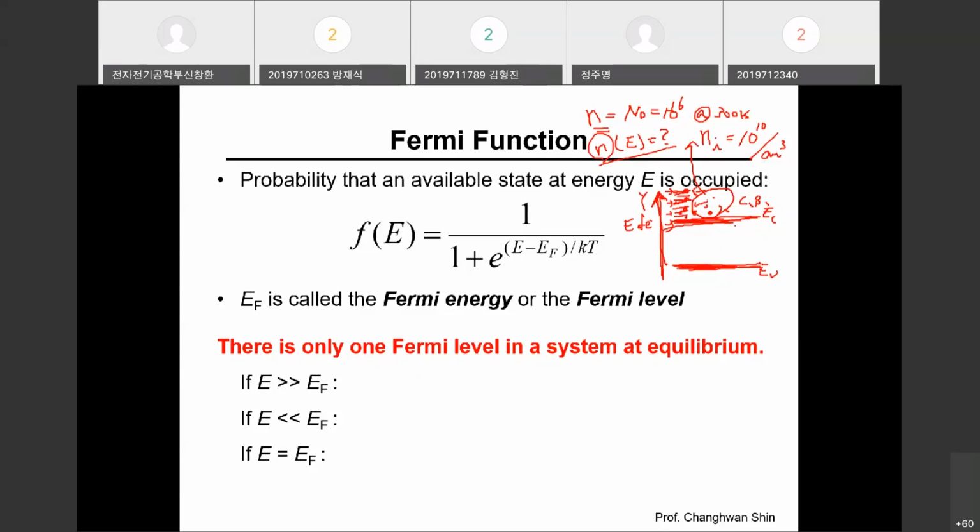Going back to the baseball stadium, the rule for where you are seated is described on your ticket. Seat number, suppose 1A10. Look for the 1A block and take a look for the 10th seat. That's your seat. What about the electrons in the conduction band? How are they distributed and how are they seated? What kind of rules are there?